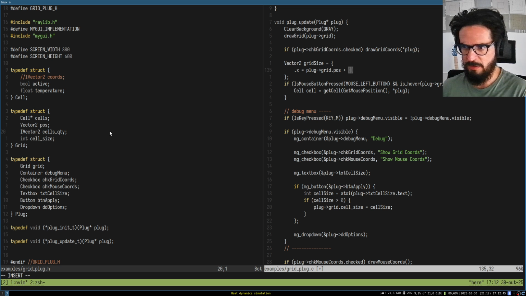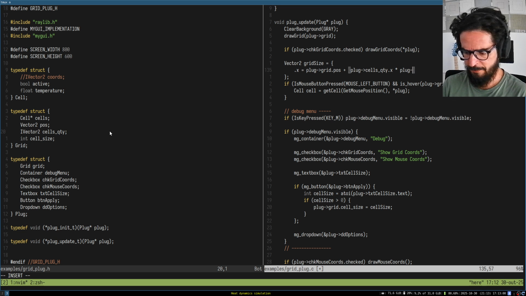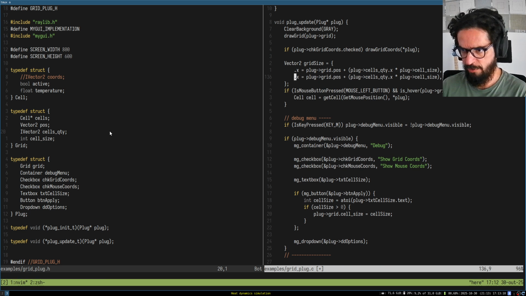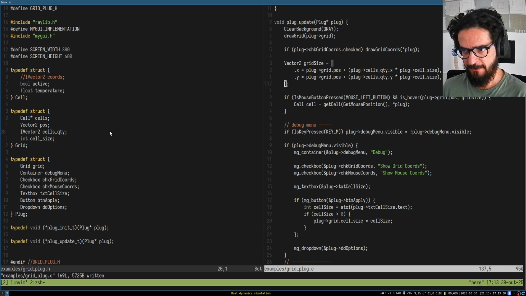And I have cells quantity plug cells quantity dot x times cell size plug cell size, like that. And the same goes for y. Cell size the same. Okay, so it should work, right? It should just work, I think.